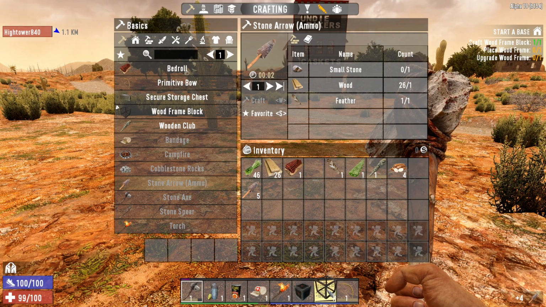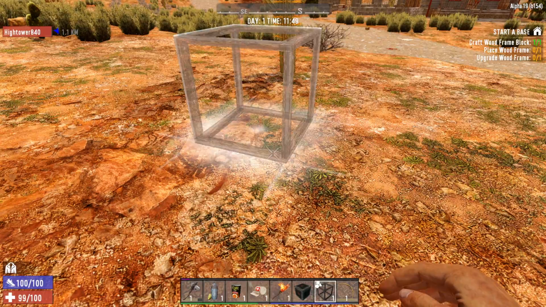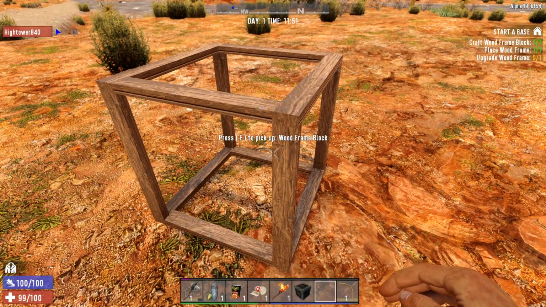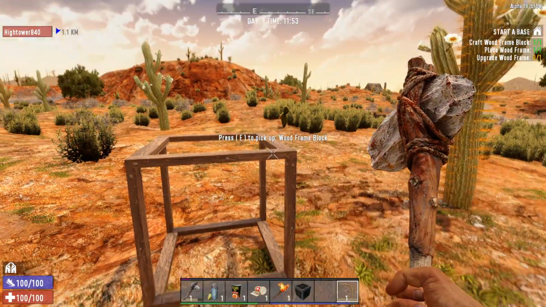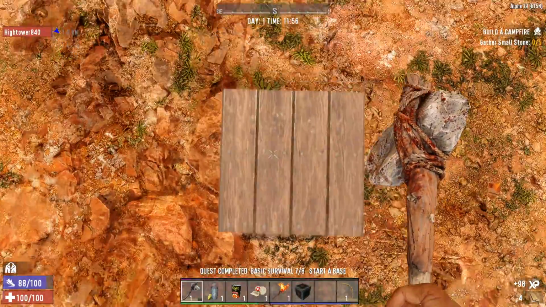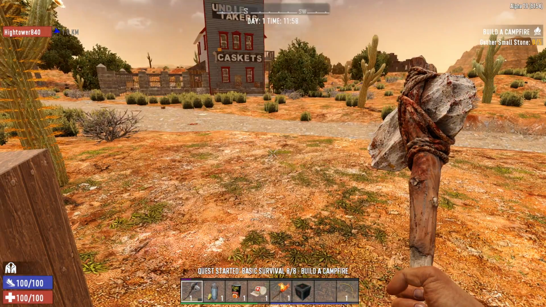Oh, the wood frame blocks look tidy now. We'll just drag that and swap it. Left click rotates, as it always has done. Right click places, and they have improved the graphics. That looks like an actual wood frame block now. Pretty cool. To upgrade, you want to use your mouse wheel scroll if you've got it, or the numbers. And then you right click, and it upgrades. Typical that. You can just leave that there if you want, but it's going to tell you to build a campfire, which you can see there, gather small stones. And we need 5 small stones.